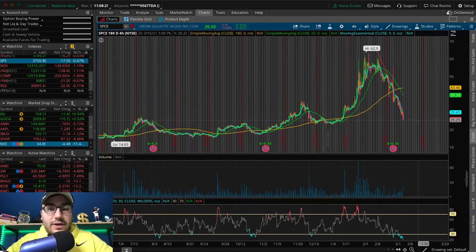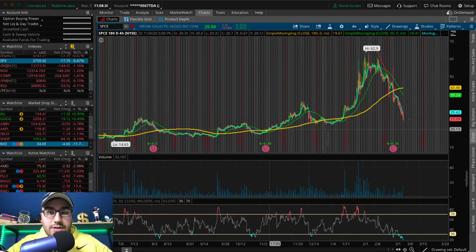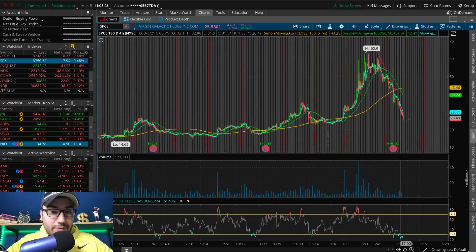I'm an investor in Virgin Galactic and luckily my average is $18, so I'm still up on my position. A couple of weeks ago I was up about 3X, and now I'm still up but not nearly 3X. I'm not sweating it because it's a long-term investment — kind of a buy-and-look-back-in-five-years spec play. It's just crazy how this stuff works.